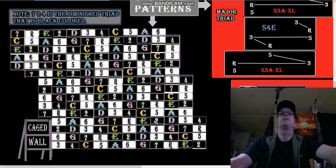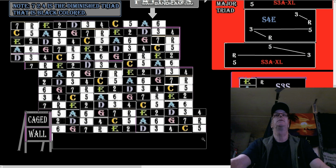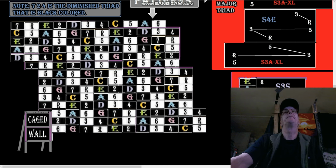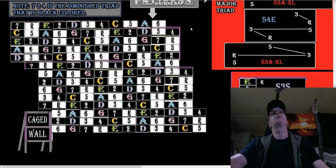Let's see if we started with the root now. So let's just take this out. See, we can do that with the wall. Let's start with the root here. Root, 2, 3 string shape. We have 2, 4, 7. Okay, so we're still going to have one on string there. 7 to 2, then to 4 in the C string shape, then to 7. So it's not so bad.